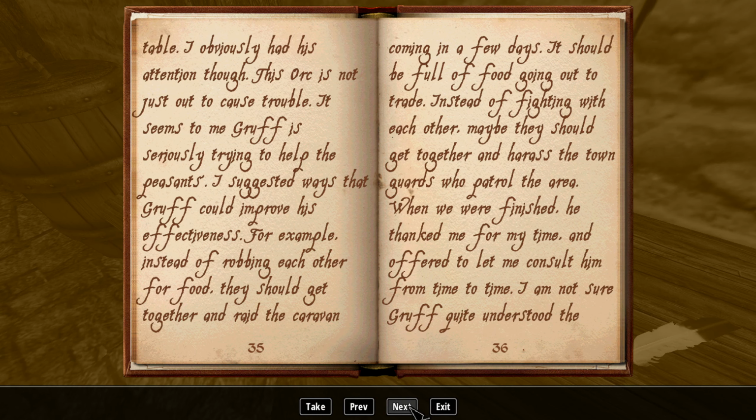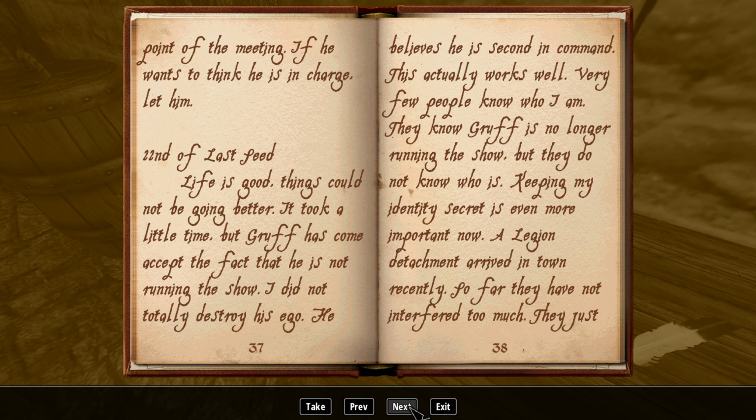This orc is not just out to cause trouble. Well, that's good to know. It seems to me Gruff is seriously trying to help the peasants. I suggested ways that Gruff could improve his effectiveness. For example, instead of robbing each other for food, they should get together and raid the caravan coming in a few days. It should be full of food going out to trade. Instead of fighting with each other, maybe they should get together and harass the town guards who patrol the area. When we were finished, he thanked me for my time and offered to let me consult him from time to time. I'm not sure Gruff quite understood the point of the meeting. If he wants to think he's in charge, let him.